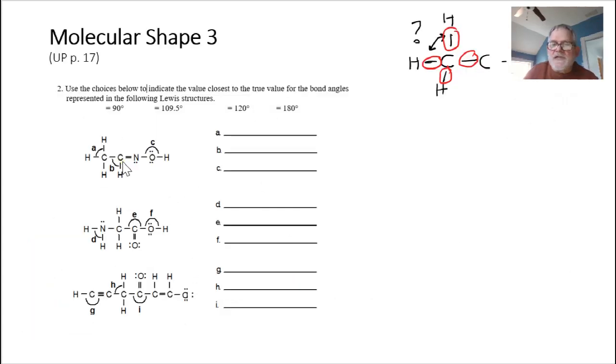If we were to draw the shape, we would have the carbon in the center. We'd have a hydrogen on top. We'd have a hydrogen down there, and notice that these lines indicate that the hydrogens are in the plane of the paper. And then we'd have a hydrogen coming out of the plane of the paper, indicated by a wedge, and then we'd have this carbon going back into the plane of the paper, indicated by a dash. This is called tetrahedral.